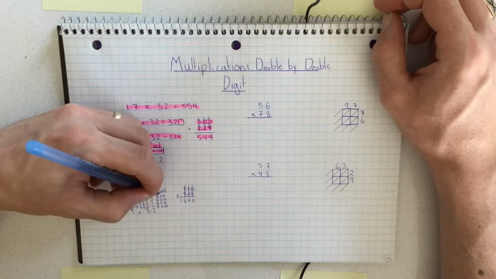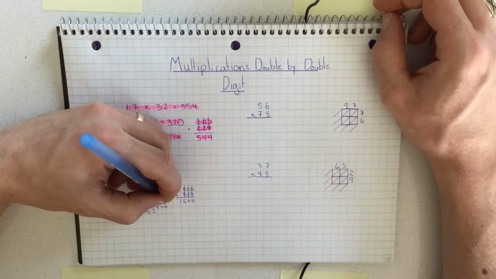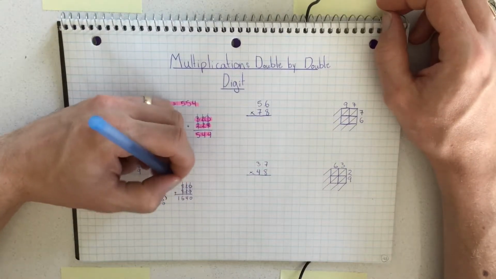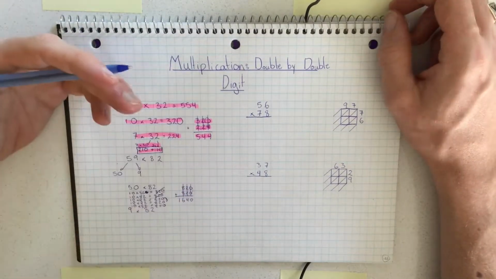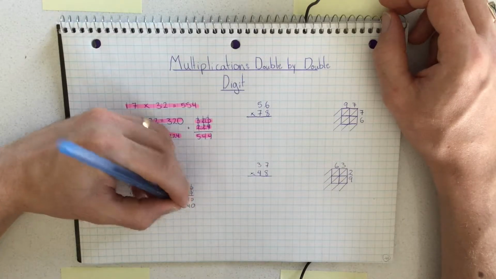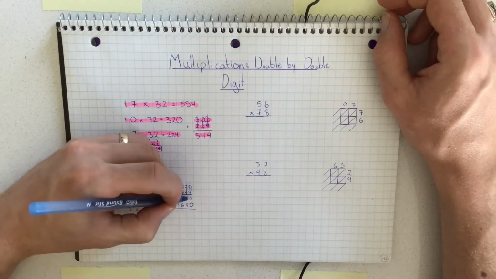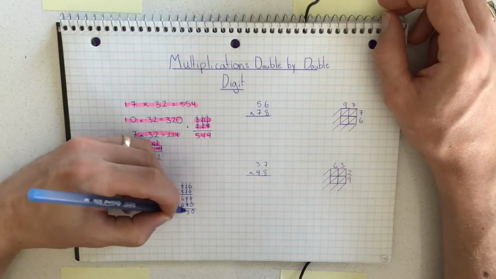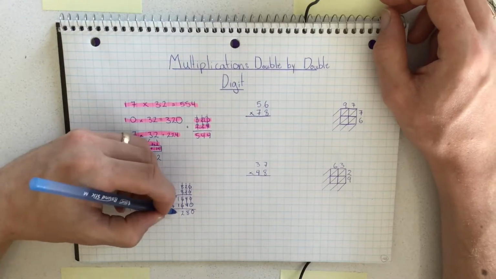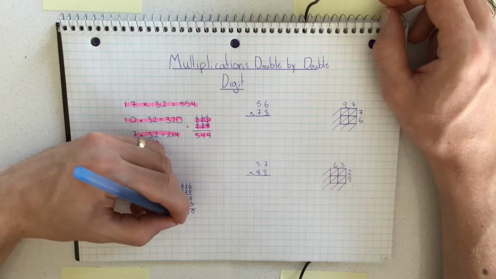I'm going to cross these two out because I added them together. I know that if I do the same thing with these two, I'm also going to get that. So instead of adding again, because I know that I'm going to get the same sum, I'm just going to put that here, cross those two out, add this together. And then lastly, add that last 820.